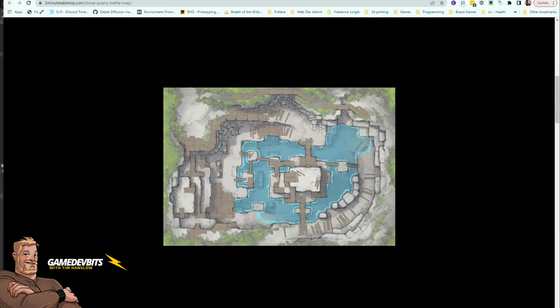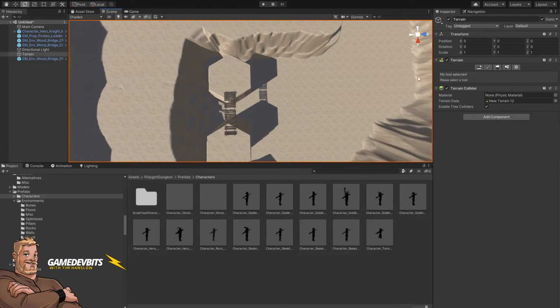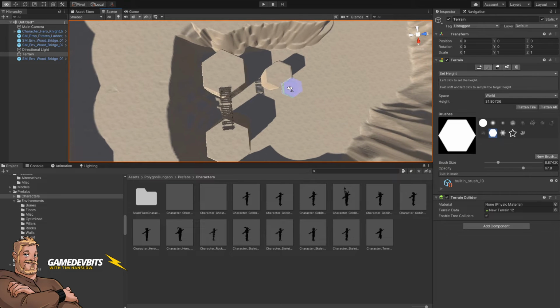Alright, so now that we've got him in place, what do we got? So these bridges also connect to the outside edge. So we just want to go in. Got 1, 2. Now we've got some smaller bridges that connect to the right. Work with this whole platform across here. So while we're in here, grab our terrain, set height, select that. Alright, let's shrink our hexagon a little and we'll go build one over here.